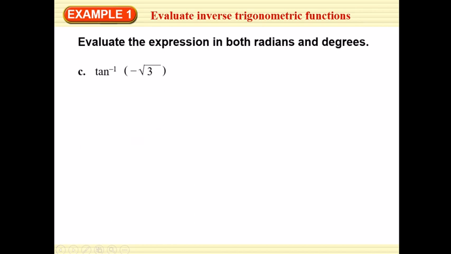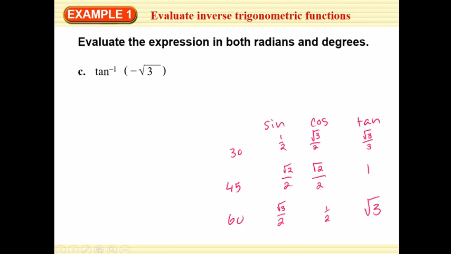So evaluate the expression in both radians and degrees. If I have my table memorized yet again, I would have something like this. I should be able to just use sine and cosine to find my tangent. Now there's one little thing that's throwing me off, and that's that negative sign. So I know that in order to get a tangent of radical 3, it needs to be of some form of 60 degrees. So I need to refer back to All Students Take Calculus.